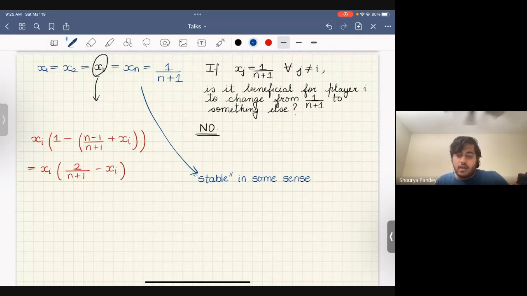The comment says hence all should go for 1 unit of info, but 1 unit of info gives you zero value, right? So it's strictly at least as good to go for 0.1 than 1, because 1 definitely gives you nothing. Okay, fine. So we have this sort of a stability.